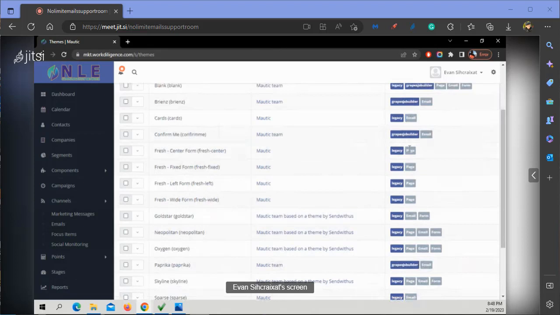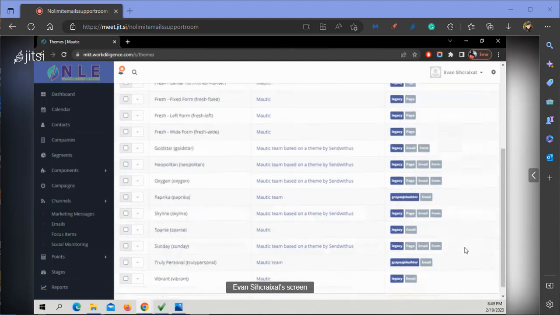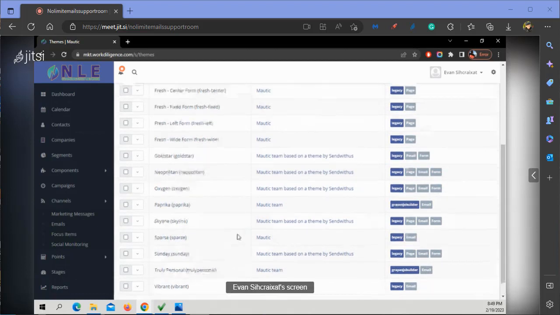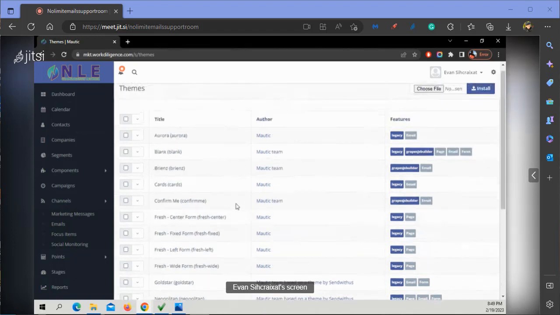So if you're doing a page, maybe the page outline or the frame will not allow you to show the form or do the email. So when you're downloading the theme that you're going to be using for your pages, for your emails and everything else, make sure that at least you've got all these three elements, page, email, and form. You should be good to go. And of course, you can also use lots of different websites. Whatever you can get, you could use that, and I will also show that to you guys in a moment.